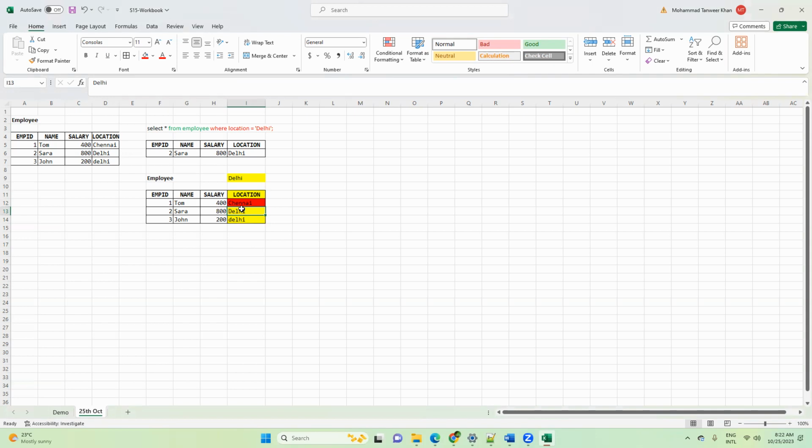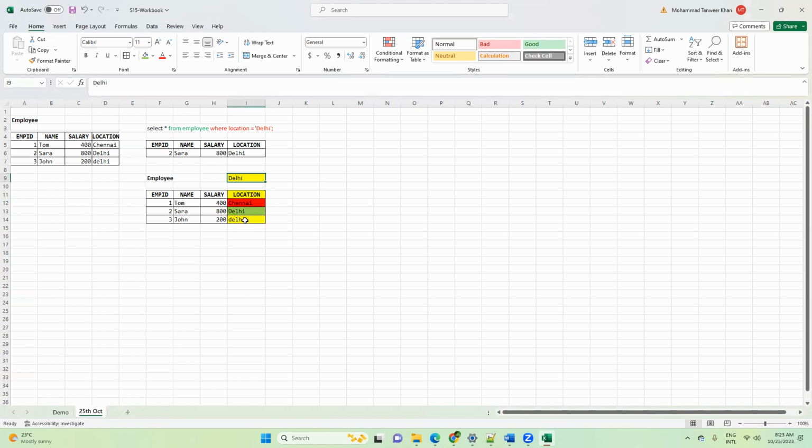Now see how the engine will match. It will check each and every character and their case. Here D is in uppercase, here also D is in uppercase. Here E is in lowercase, here also E is in lowercase. L is in lowercase, L is in lowercase. H in lowercase, H is in lowercase. I in lowercase, I in lowercase. It means everything should match, case as well. So it exactly matches this, so this will be selected. Now next, this one. Do you think this is the same as this?